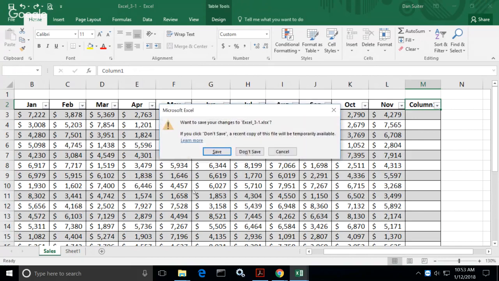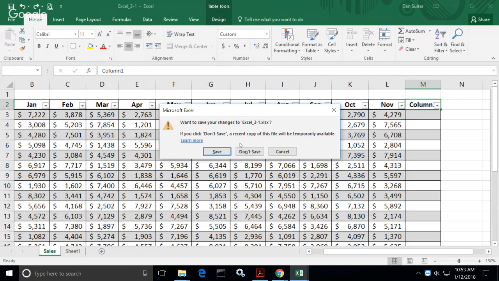More than one of these. On mine, it was column N, not column M. Did you put December in column N or column M? I put December in column M. Yeah, well, then you just need to delete column N. Whichever one is not your December is the one you need to delete.